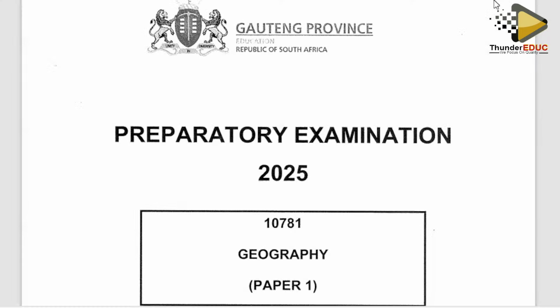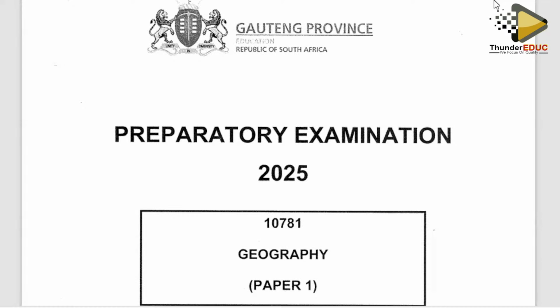A blessed opportunity to meet you on this platform again in the discussion of the preparatory examinations for Gauteng province, Paper 1 Geography. As usual, I'll take you through the question paper and also try to highlight the possible responses and give some brief explanations as to the justification of why we are opting for those options as the correct responses.